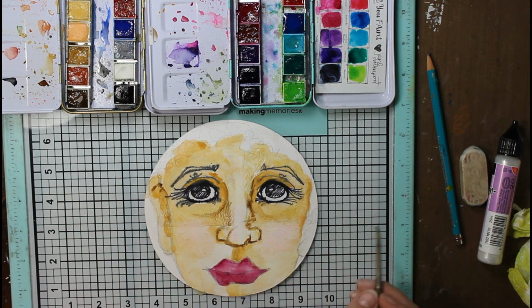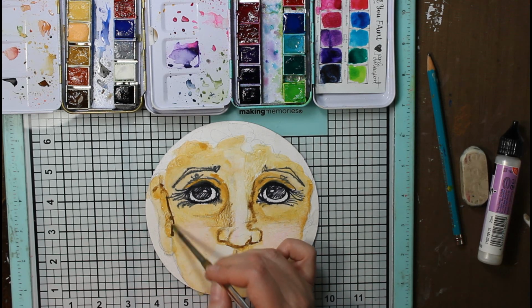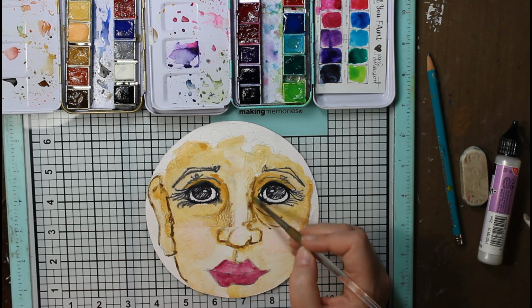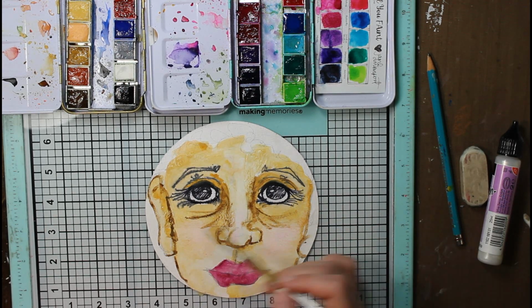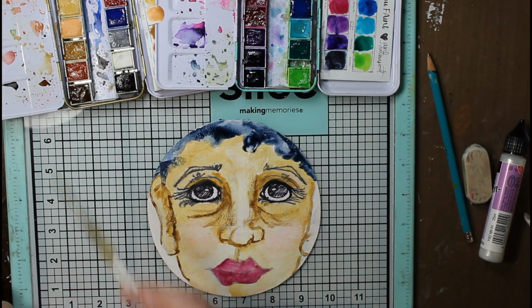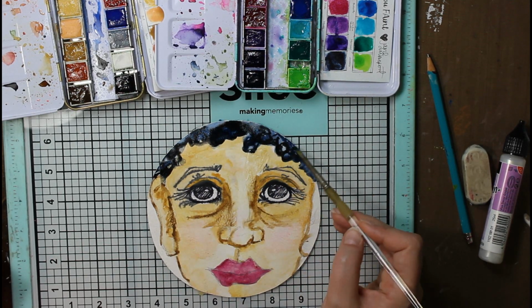With this face, I first went in with the light colors, and now you can see I'm going in with a little bit of the darker browns just to add some definition and some shading and some lines. There will be quite a few layers in this face. So I'm just going to play some music while you watch me paint.